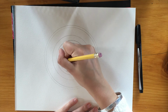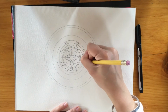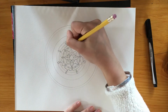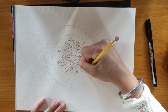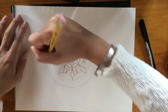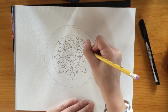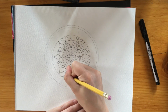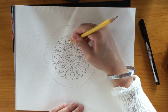And you can also use a ruler to section off your circle, kind of like pizza slices. I don't use this technique, one, because I'm not too worried about it being perfectly symmetrical, and it just limits my design abilities. So I'm just going to go with the simple circles. And once you have your circles, you can really just start drawing whatever designs you want.